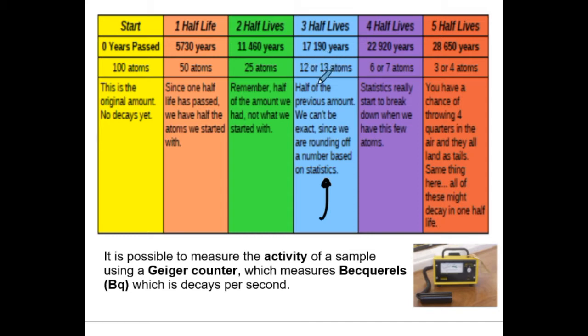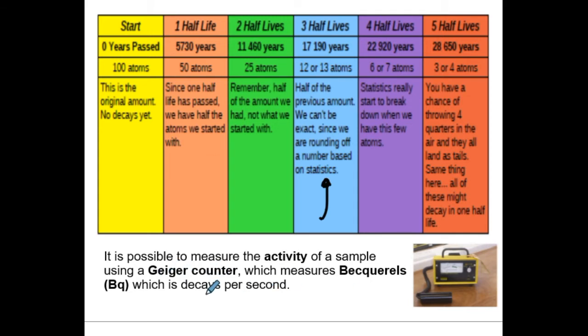And this is back to the mysterious quantum nature of things, where it's like, well, what is it going to be? Is it 12 or 13? We don't really know. We're not really sure whether that extra atom will have decayed or not, right? And so we often need to use what's known as a Geiger counter.